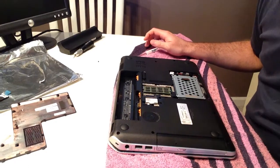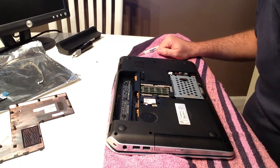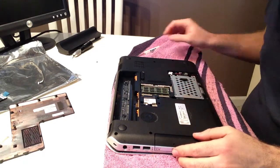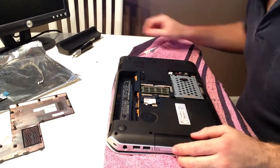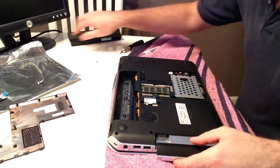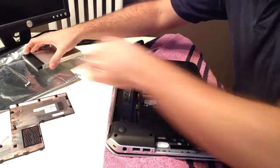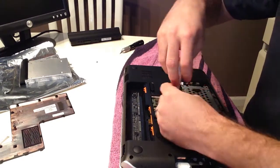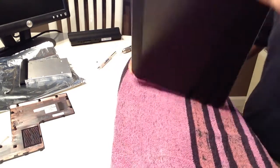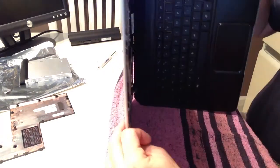That's right, my other cat is still locked up — I better go let him out. We have to have that cat put up every time the other one vomits or else he eats it. So I'm gonna remove the ROM drive. Why are you removing the ROM drive? Because you have to, in order to get the keyboard out. And I have a hunch that we may need to remove the keyboard in order to get to the graphics card.